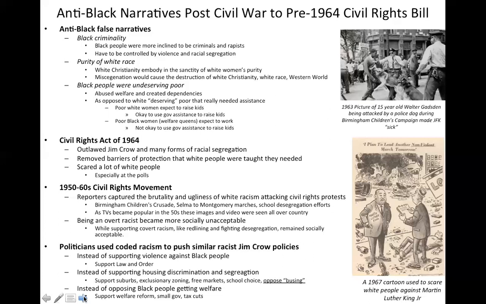So segregation was a huge form of protection for white people, and it also tied into another anti-Black narrative about the purity of the white race. We're going to talk more about this in the religious rights section, but this goes all the way back to the blood purity themes in Spain during the Spanish Inquisition. That if Muslims and Jewish people mixed with Christianity, it would taint the blood, and it could be the downfall of Christianity. So you had to keep the blood pure.